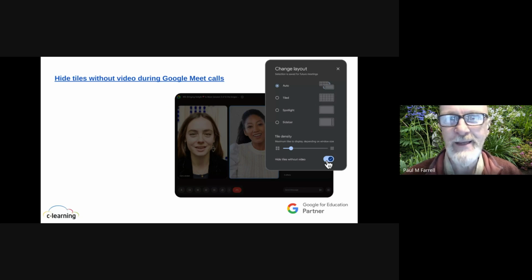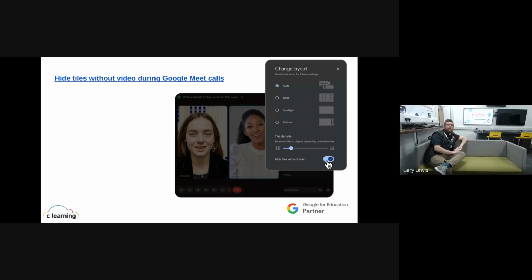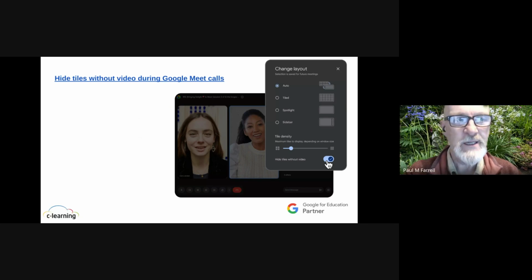This also I like very much. I think this is a neat thing. If you are like I am in the meet, and if you're teaching online and you're in a meet and you've got your slide deck running to do your presentation to your students, so you want to be able to see their faces, but some of them have chosen to turn their cameras off, and you're quite happy with that. When you go to change the layout, you can actually specify to hide all the screens where people have turned the camera off, so you only see the people that are showing their faces.